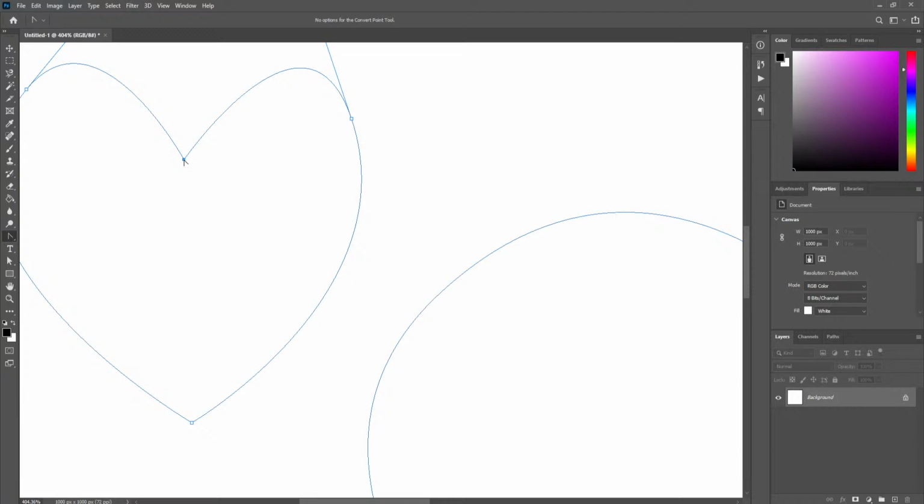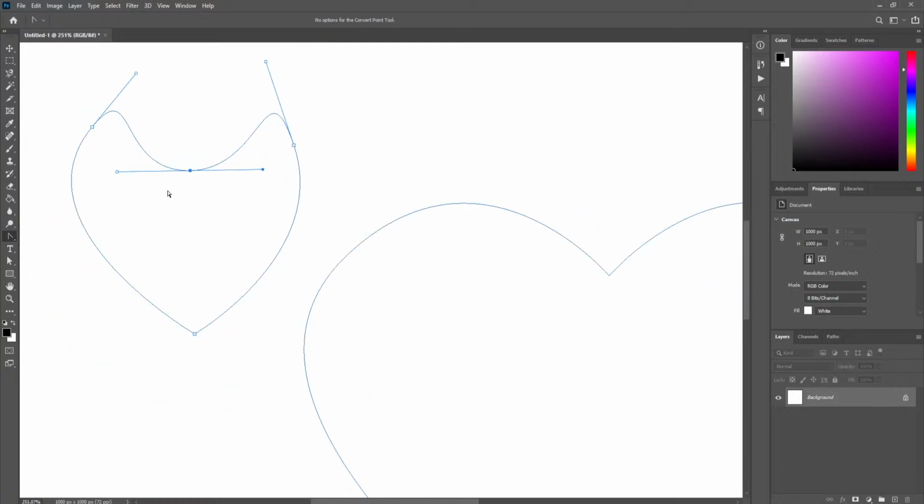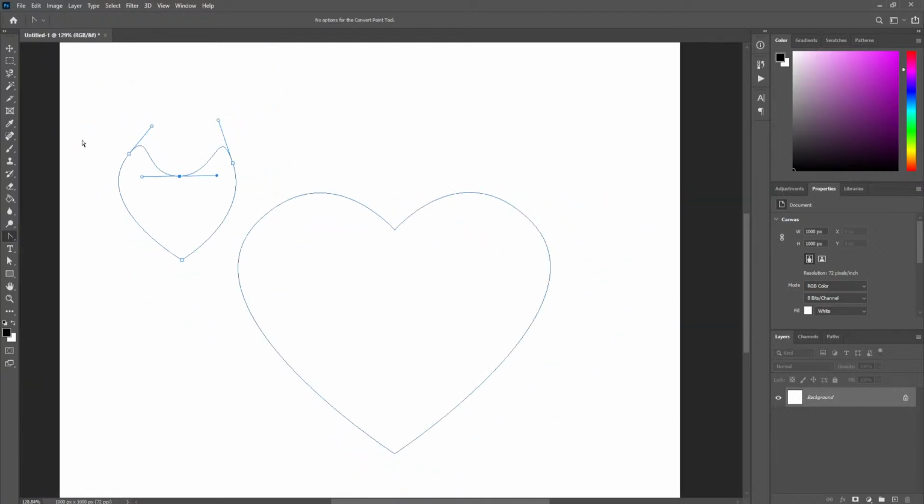I will click on it and then drag my mouse and it will convert this into a curve path. Whatever kind of smooth or curve path I want, I will choose that direction and leave it there. That's how I will get my curve path. This is how you can convert any sharp point to a curve path or a curve path to a sharp point.